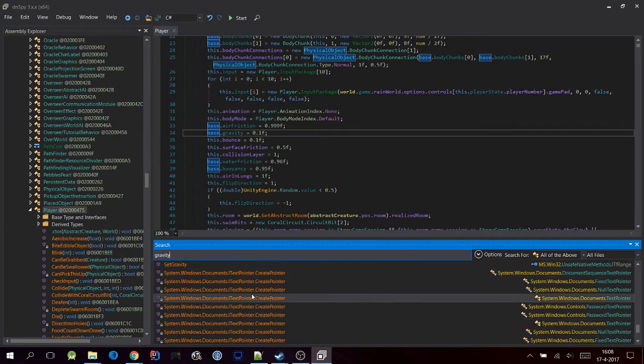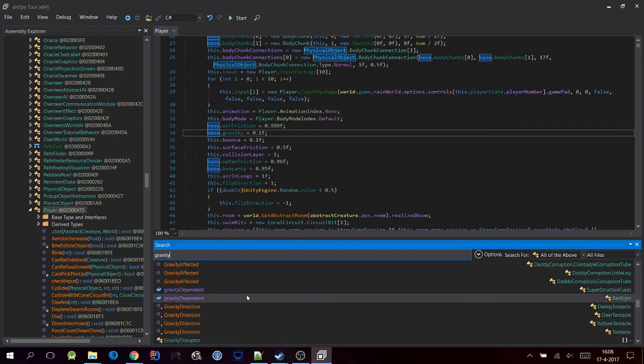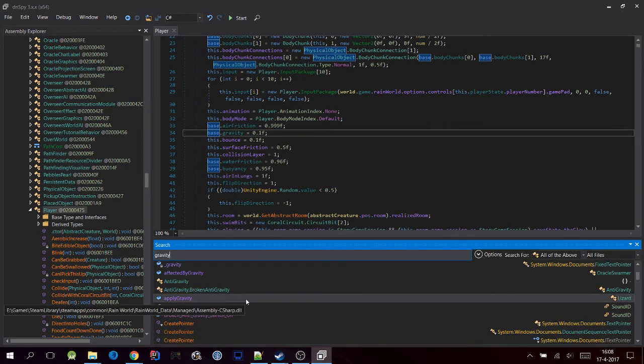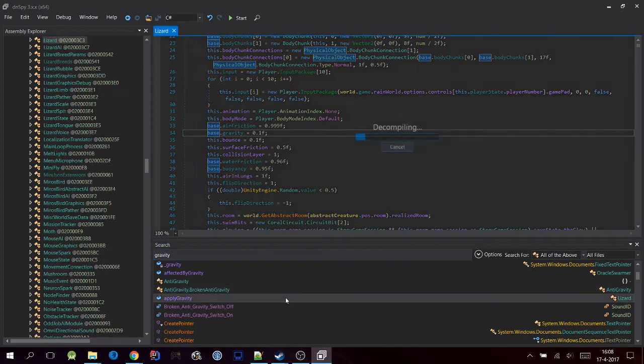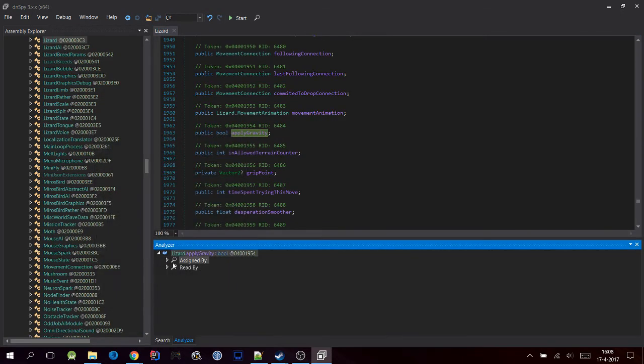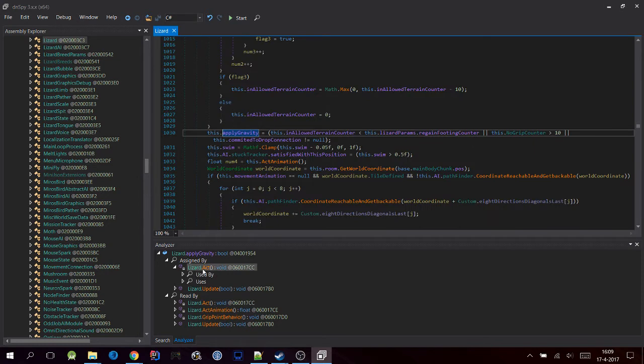Now, what we're looking for was lizard, right? Because I want to see the green lizard kind of like fly around. So here we have lizard, apply gravity. And we can look at that one, because if that says no, we can just make gravity turn off for the lizard completely.